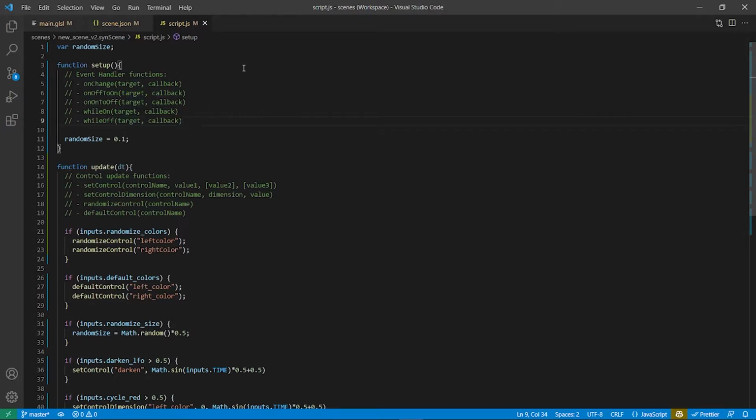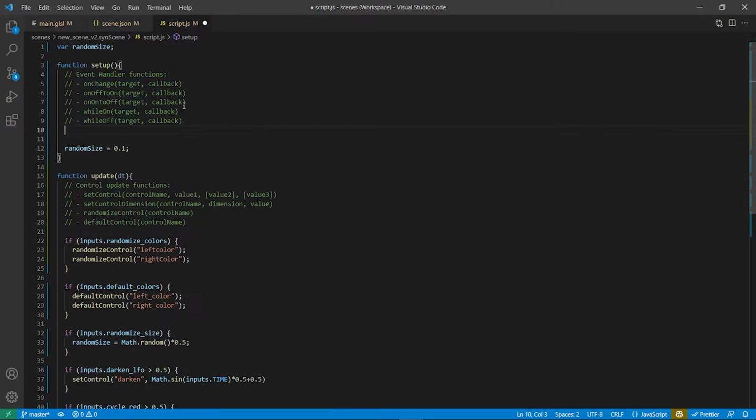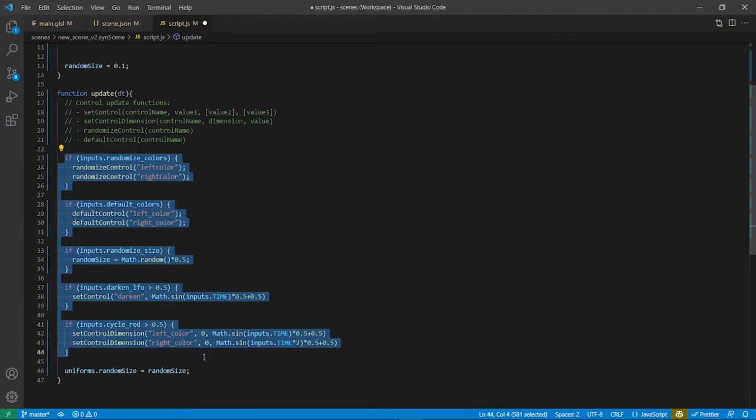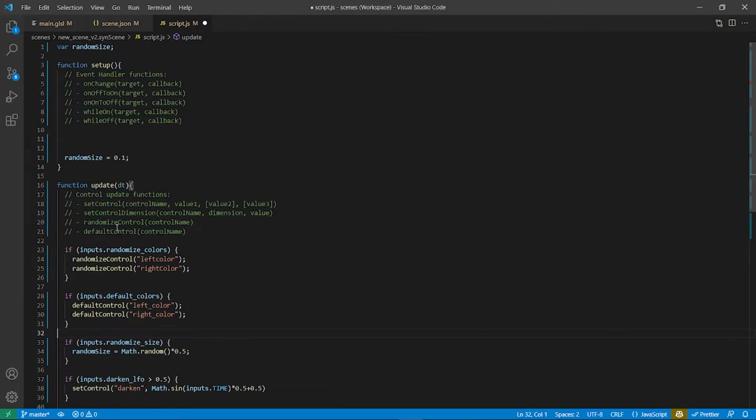Just to make that a little more clear, let's use one of these. I'm basically going to convert these conditionals to be event handlers. So instead of checking if inputs.randomizeColors in the update function, let's say onOffToOn. This is going to register an event to happen when the target goes from a value less than 0.5 to greater than 0.5.